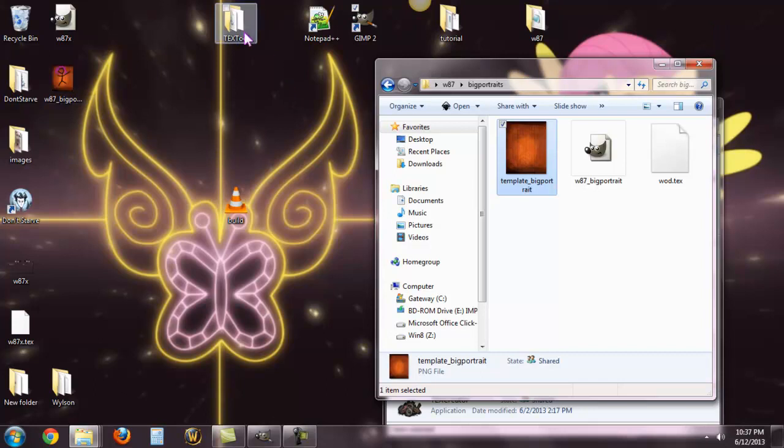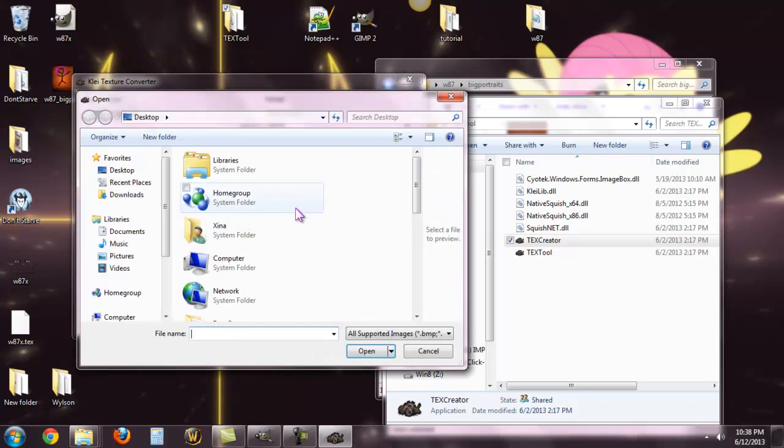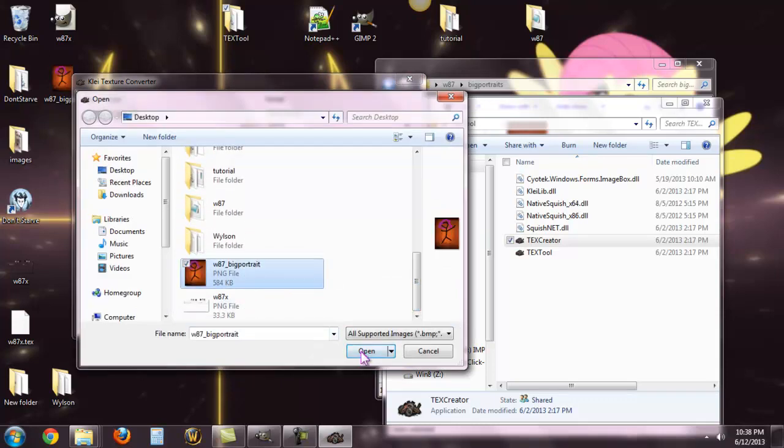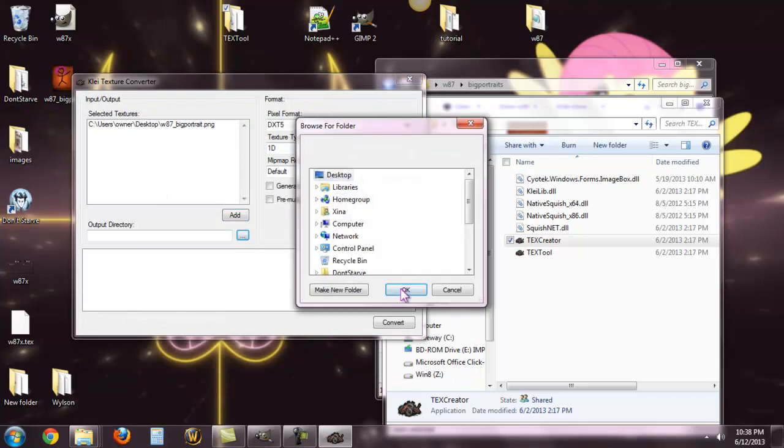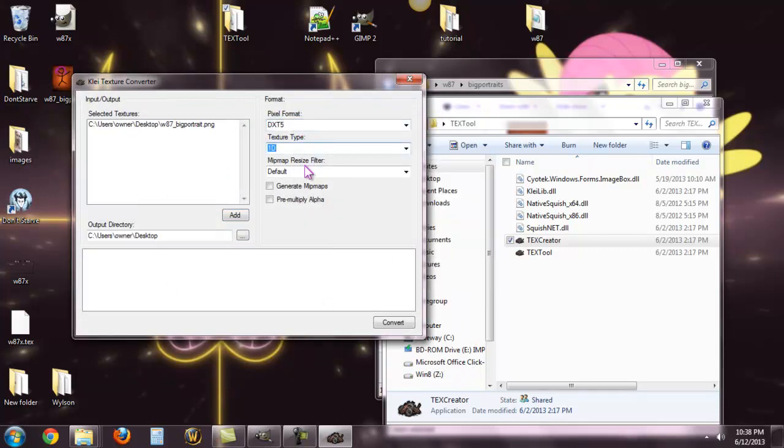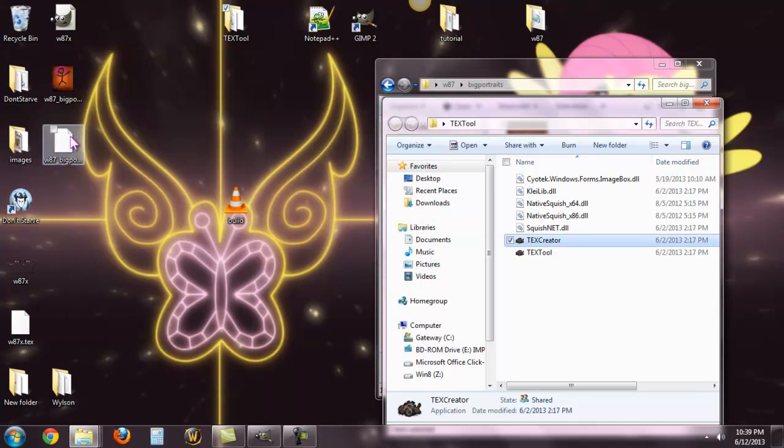Alright, so now back to the TexTool. I'm going to go on here and choose the big portrait. We're going to go here and choose desktop. You're going to make sure again that everything's correct. And I don't really know if this is affected on this particular type of file, but I'm going to go ahead and do it anyway. Alright, hit convert, and it's going to take a few seconds. Feel like I should be playing the Jeopardy music. It can be frustrating because you don't see that anything is being done, but then once it shows up down here, you're good. Alright, so now we have the text file.